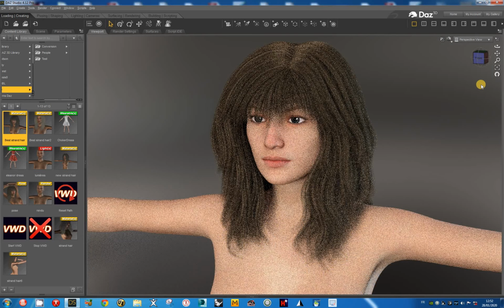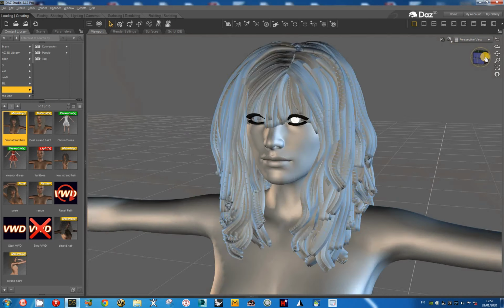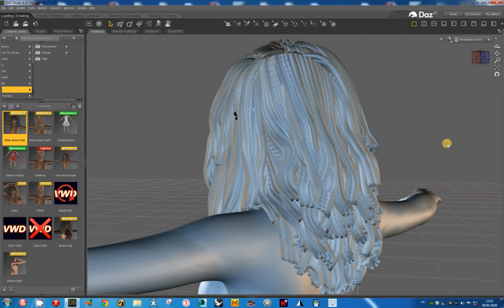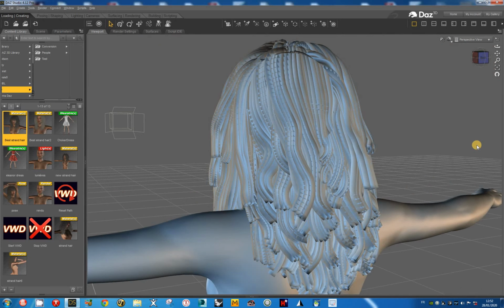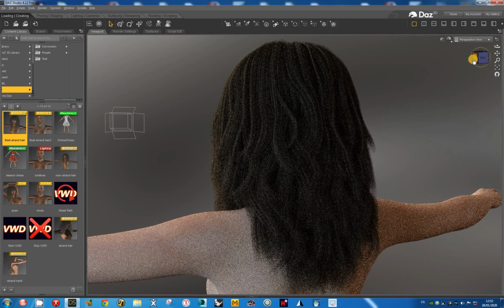Okay, you can see the results are good enough because now the hair has a volume because it is composed of strand hair. We can go here. I don't know if you can see very well, but it is correct to see. Okay, you can see the results.